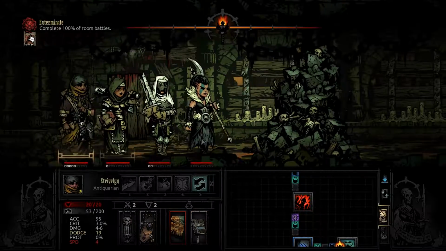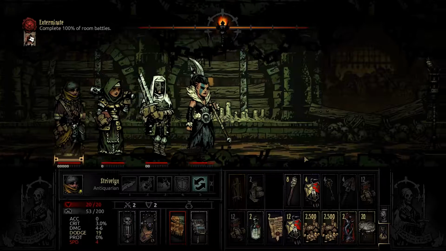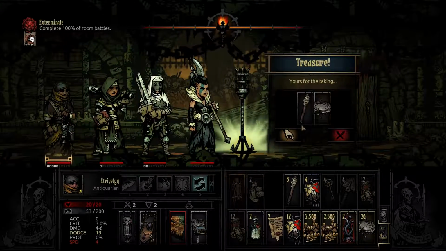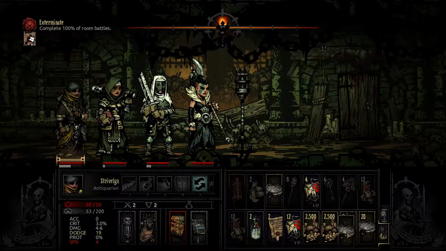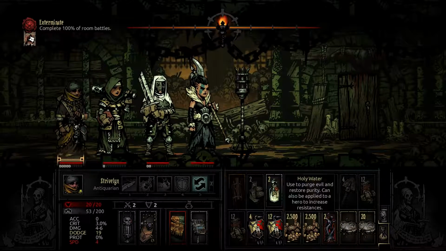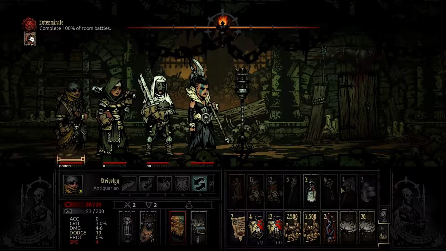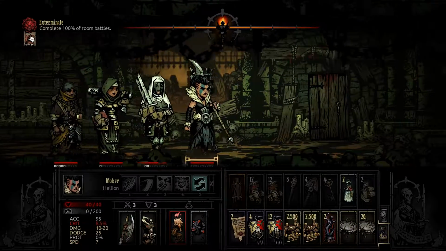All right. Such blockages. So there's the extra shovel I had. I guess I could have gotten rid of that shovel for a sapphire, but whatever. We're gonna start a second stack of antiques. That is awesome. Try to just organize my inventory for a quick second. We got 2 stacks of food. We got torches. We got shovels. We got keys, holy water, and bandages still.